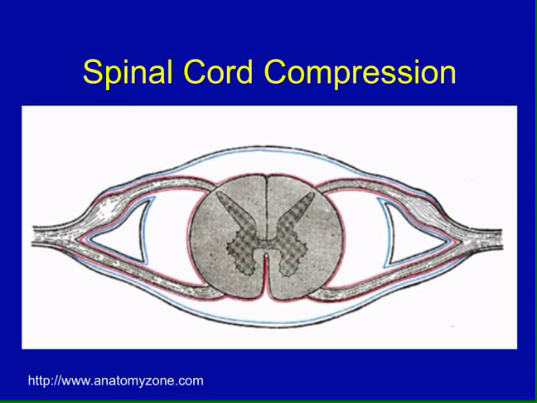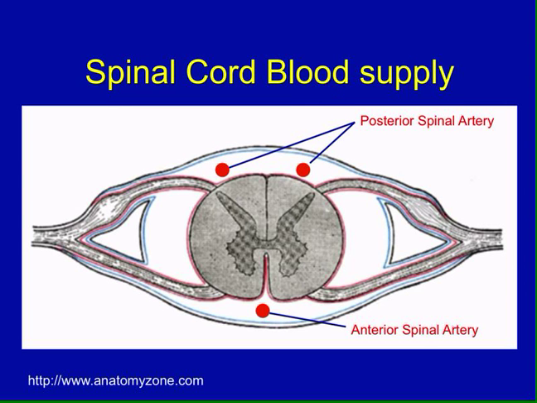So this is taken from a very good website called anatomyzone.com, and it's certainly worthwhile having a look at this if this isn't a good enough presentation for you. So if we look at the vascular supply to the spinal cord, we have three arteries which run the length of the spine from top to bottom, and those are the anterior spinal artery and the two posterior spinal arteries, and they provide a supply of blood all the way along, so there is a cross flow between vertebral levels.